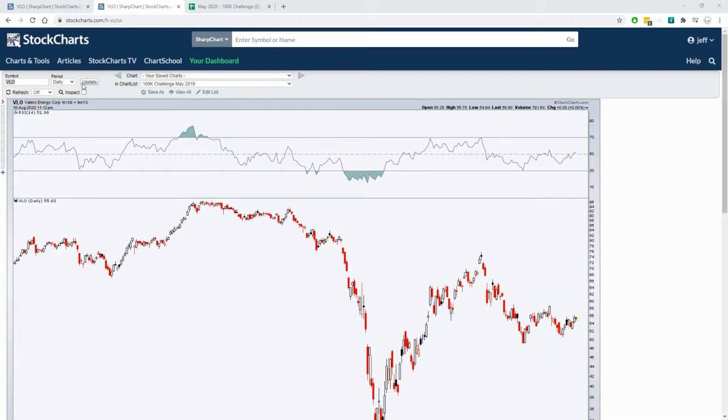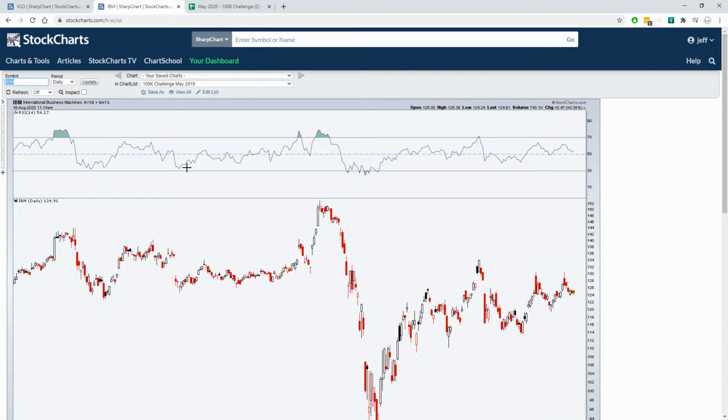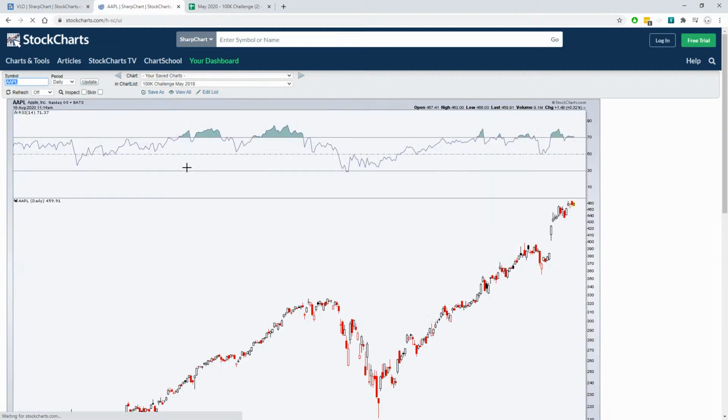Let's see if we can find a little bit of a better version of one here with another stock. There haven't been a lot of failure swings of late. It's just the reality of the market we've been in. Yeah, let's take a look at this one here with Apple because it's setting up with one. So here we go. Apple is overbought, right? Overbought condition right here, where we can see the RSI above 70. Then the RSI dips below 70. It gives us this mark right here. And now it's pushed back above 70 and overbought.